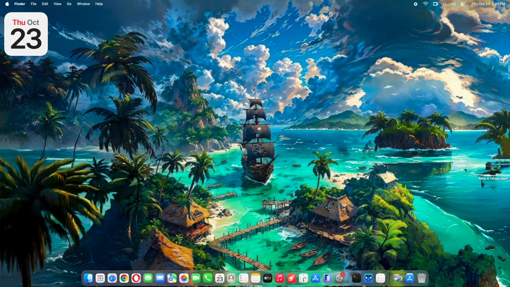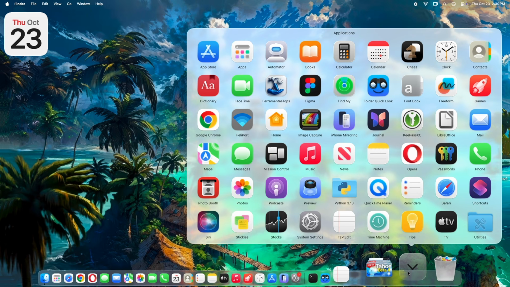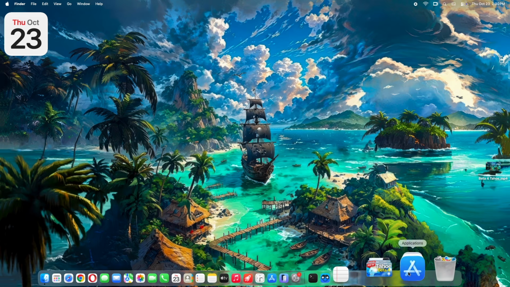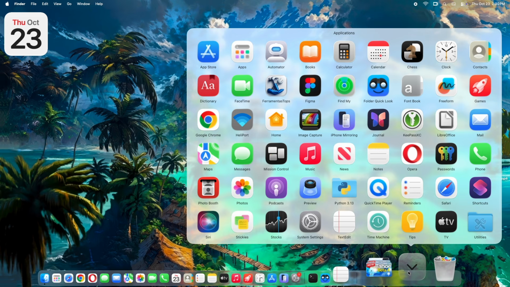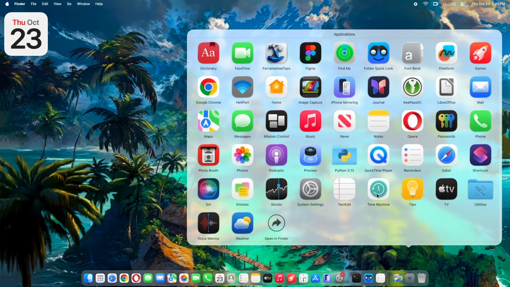macOS Tahoe removed Launchpad starting with Beta 4, and there's no built-in way to restore it without using third-party apps to mimic its functionality. If you prefer not to install such apps, you can quickly access your Applications folder from the dock with this tip.